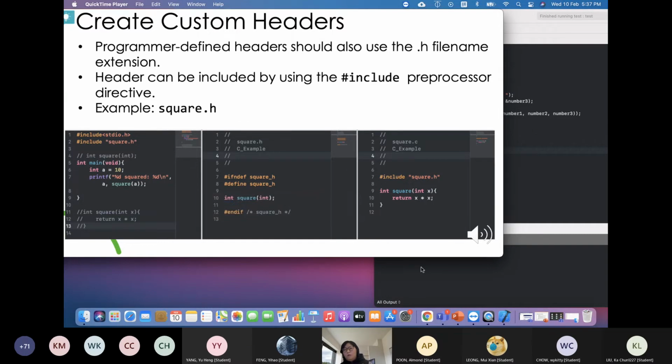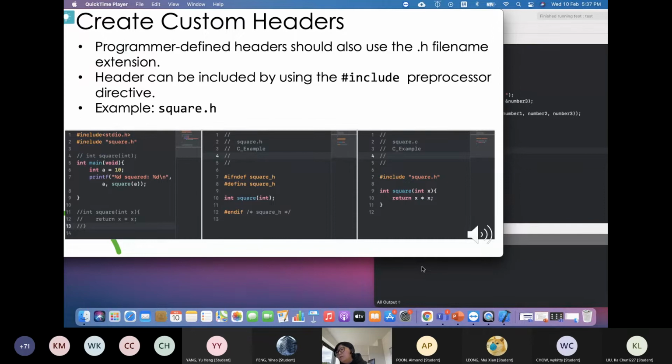Do you have any questions about this custom header, your own header? Yes, we need 3 files.